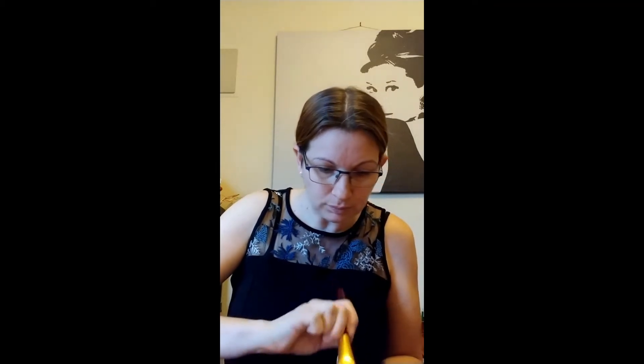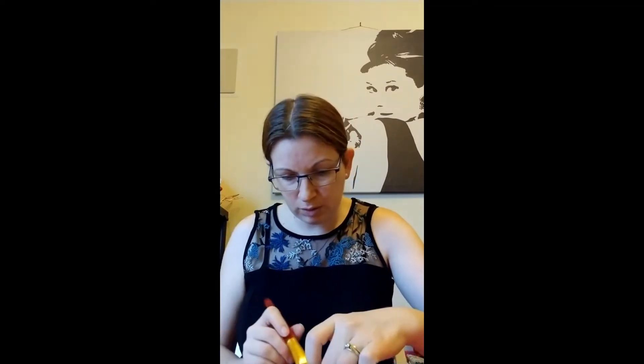I like napkins - napkins are so much easier to work with. A lot of people say they find decoupage with napkins hard, but I find it easier. This would be my second time doing decoupage with the gift bags. I'd also like to try this decoupage with the gift bags on wood - I did buy a wood canvas to do at a later date. I think my one from last time worked really well - I was really pleased with the way it turned out even though I had a little problem with the glitter tipping and getting too much in a few spots.